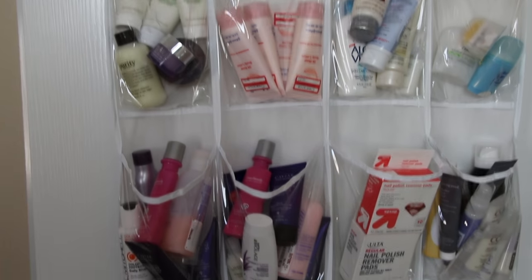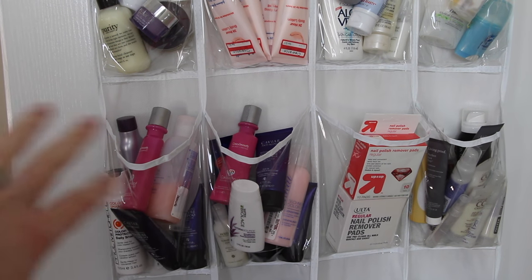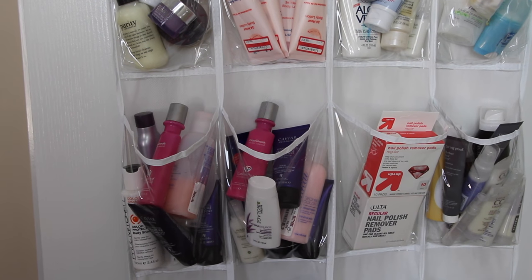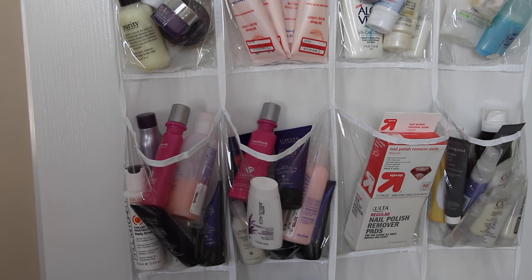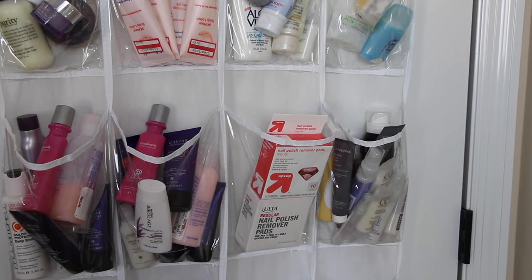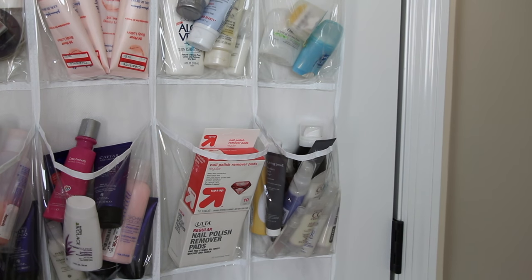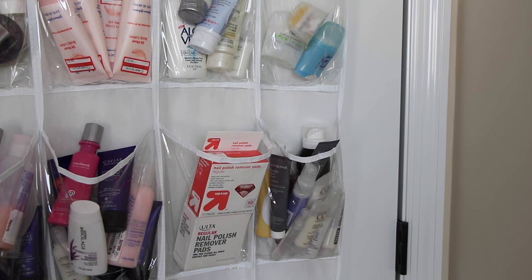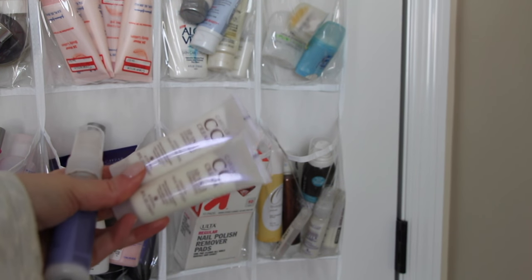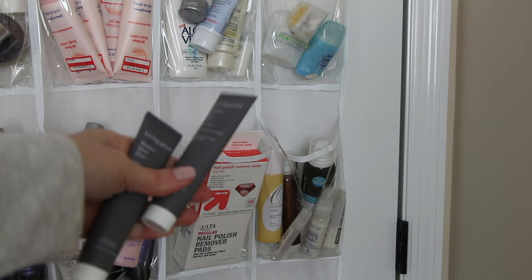Moving down, the next row is hair items. The first section is shampoo and the next is conditioner — they're not all matching but I usually have about equal amounts of both. I like varying bottle sizes and sometimes I'll just fill a bottle with something different and stick a label on it. Then we have nail polish remover pads — great for travel and do a really good job. On the far right is basically hairstyling: leave-in treatments, dry shampoos, Alterna 10-in-1 CC cream — I love those for travel — and a few Living Proof Perfect Hair Day samples, great for travel and often available as point perks at Sephora.